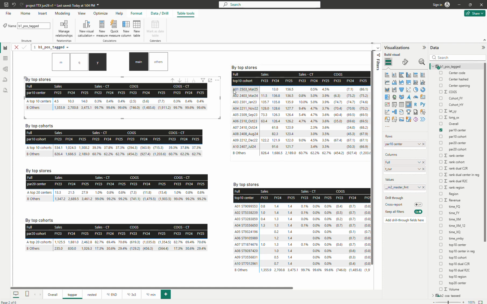So this is the rank in the first place. So the group A will be the top, and then group B will be others. And then you have the ranking for the top, and then you have the name of the entities. So this one is the cohort, and this one is the stores. Okay, so that's how this thing works.